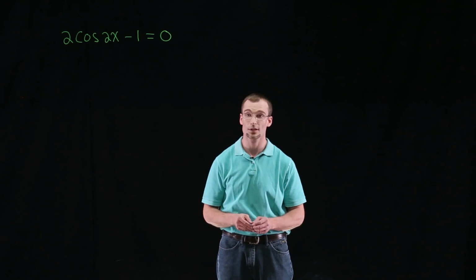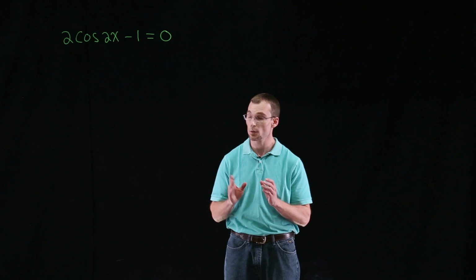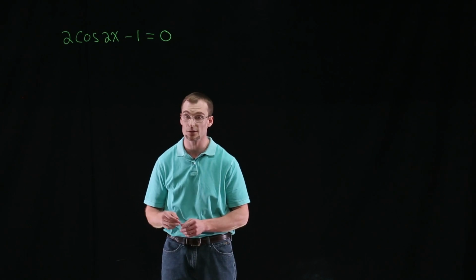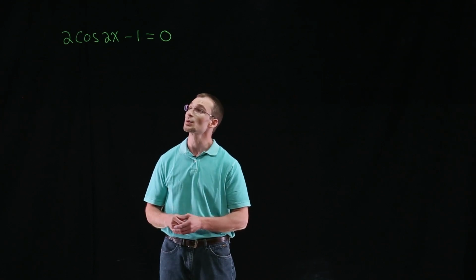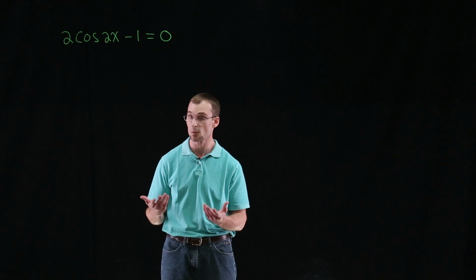In this problem, we're going to be solving the equation 2 times cosine of 2x minus 1 equal to 0. Now looking at this, it looks pretty similar to the things that we've done before. The only difference is now we have a multiple angle inside of cosine, namely 2x, which we can also call a double angle since it's being multiplied by 2. So to start with, we're going to follow the same algebraic steps in solving this equation that we've done before.